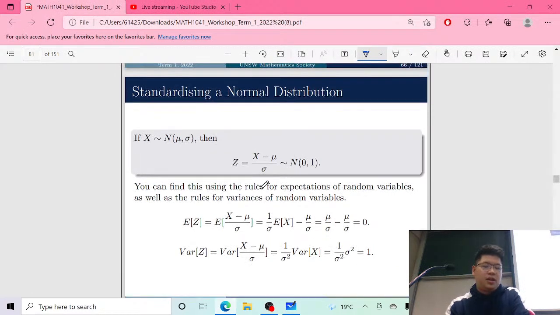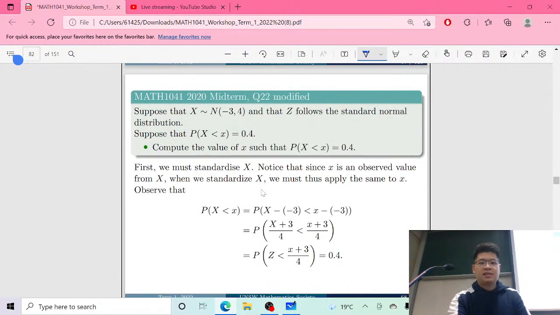So, I guess the last part here to end off the normal distribution part is on standardization. The idea is that if you have a non-standard normal distribution, given mean mu and standard deviation sigma, then you can standardize by simply subtracting mu and dividing by sigma, and you would get back the standard normal distribution. Now recall that I said you can only use P norm and Q norm if you're dealing with standard normal distributions. So if you are faced with a distribution that is not standard, you have to standardize it first before you can use P norm and Q norm. So let's see how we might apply that in an exam question.